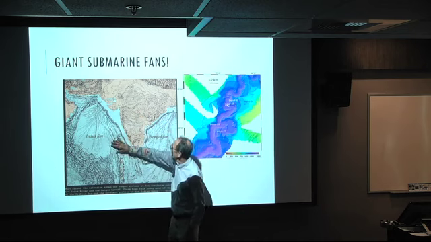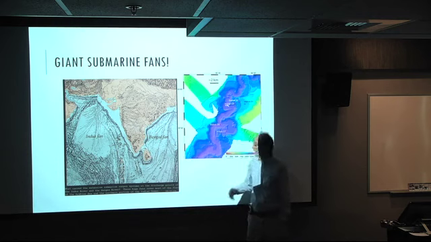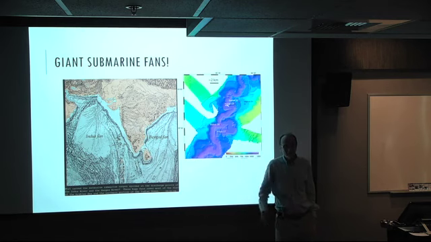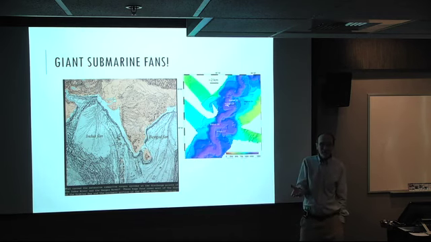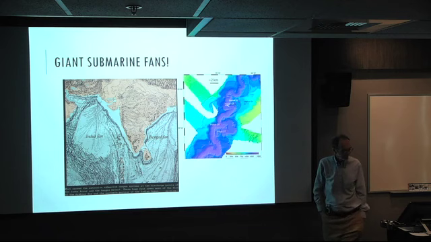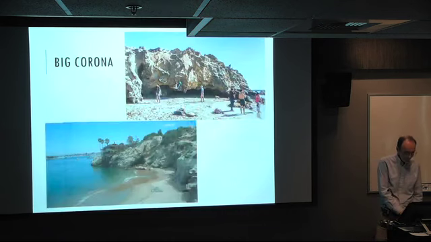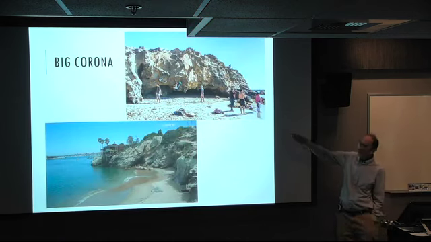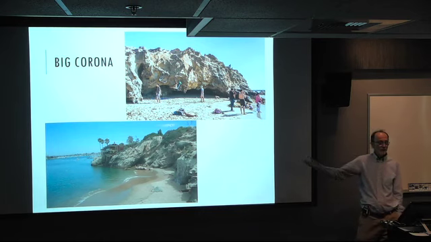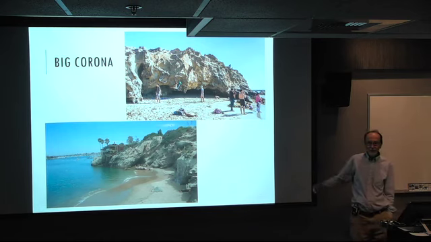So that's called the Indus fan, and that's called the Bengal fan. And there are these channels that are 1,000 miles long, and they're fed by these density currents flowing for 1,000 miles underwater, carrying sand. Amazing stuff. So that's how we think, when we see these sandstones of Big Corona, this is the process we think we have sand bodies within this deep water Monterey Formation.